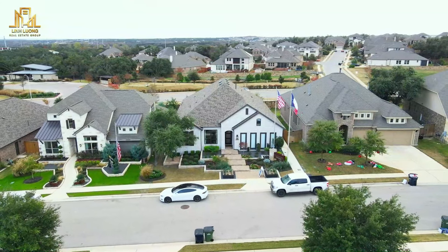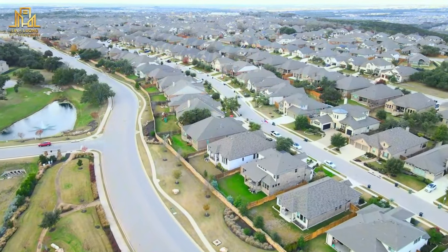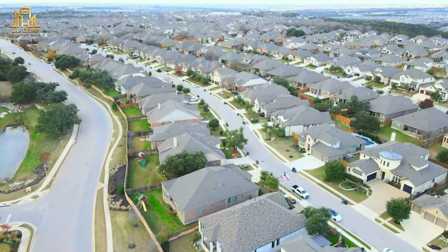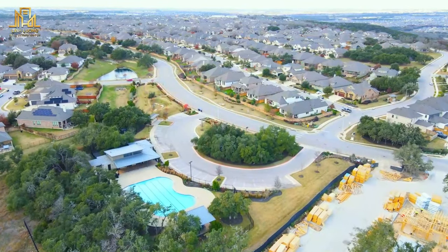This house has an area of about 2,775 square feet, but they also have other floor plan models from 1,800 to 2,800 square feet depending on your preference. The starting price of this house is $661,000, and with upgrades the estimate would be about $700,000 before any incentives. Currently, the builder offers incentives such as a rate of 5.99% if you go with their preferred lender. In addition, you can choose a package of $15,000 to use as closing costs.